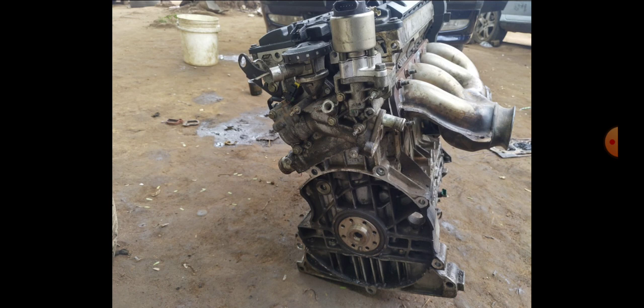So as you are doing that swap, you check all the timing components. Of course, the ideal thing is to buy the complete new kit, but I'm also being considerate, knowing that you are testing, you got this engine, you may not have enough funds. So while removing the belt, we might now look at every other timing belt component, like the idler, that's the roller, or the tensioner, water pump, stuff like this that the timing belt works with. We look at all those things.